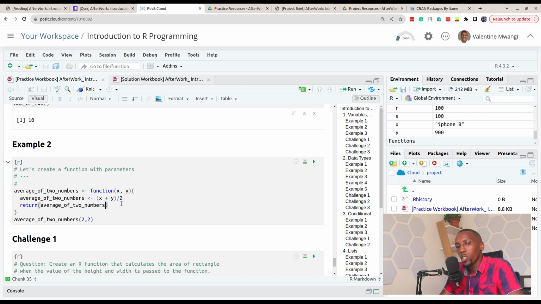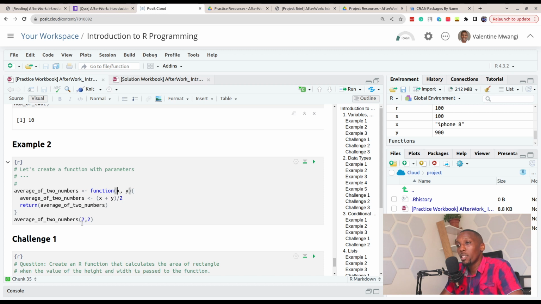Alternatively, if you want to give a function some inputs, we can give it as shown. So here we have average of 2 numbers, which is the function that we have. Inside this function, we have the code that we want to run. This code will have a variable where we assign the outcome of the operation x plus y divided by 2. X and y will be the inputs that we give. So we have a set of 2 inputs, x and y, which in this context we call parameters.